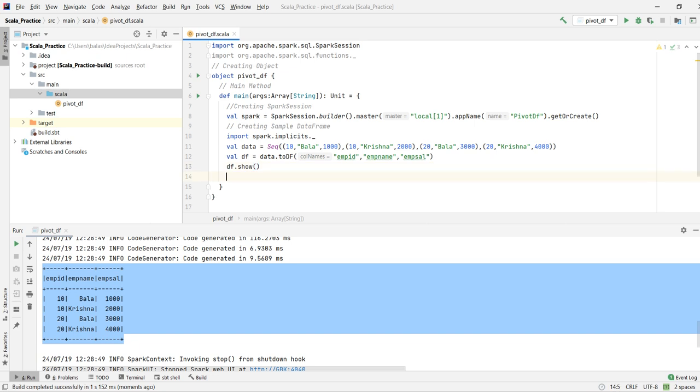Now let's pivot the data frame to transpose.